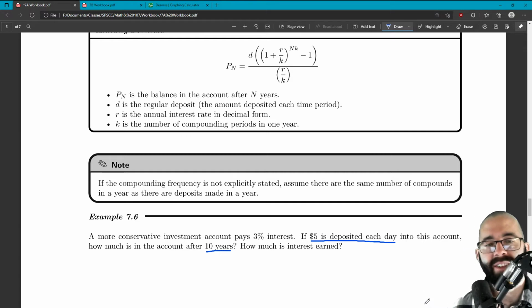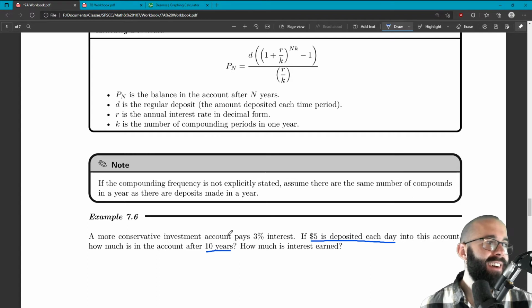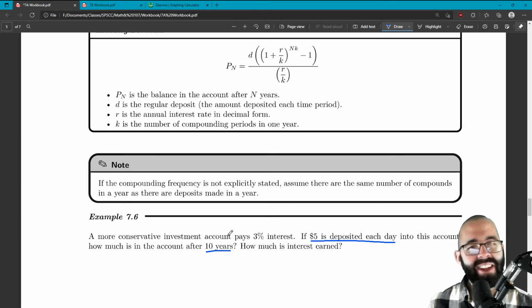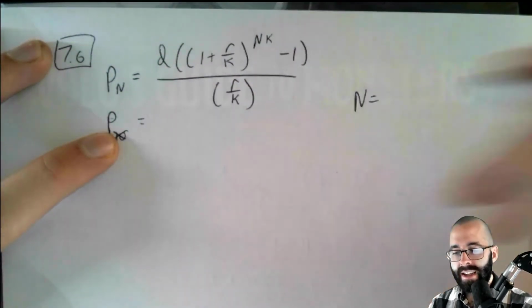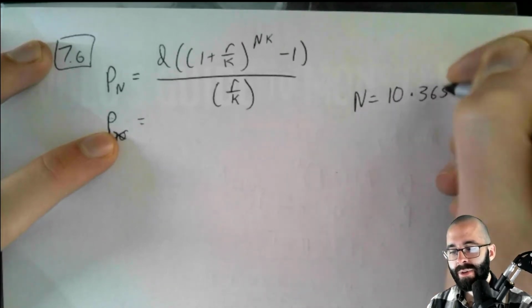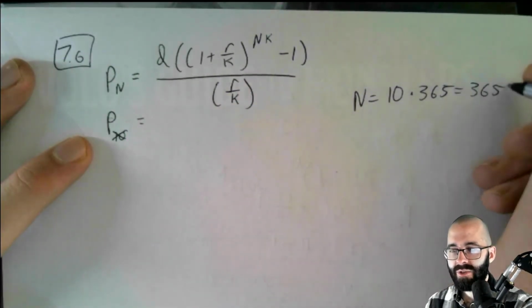Oh, I don't like this problem because we're going to have to convert these things to the same units. So we also have interest, which is, again, according to this note, if the compounding frequency is not explicitly stated, assume that it matches the deposits. And we have 365 deposits in a year. But over 10 years, there's going to be 2 or 3 leap days. So anyway, we're just going to make the assumptions that the book is telling us to make, and we're just going to use 365. Okay, so yeah, every day depositing $5. So N actually is no longer 10. N is how many days? Well, it's 10 years, and each year we're going to say is 365. And yes, I realize we're not thinking about leap years. So N is actually 3,650 here.